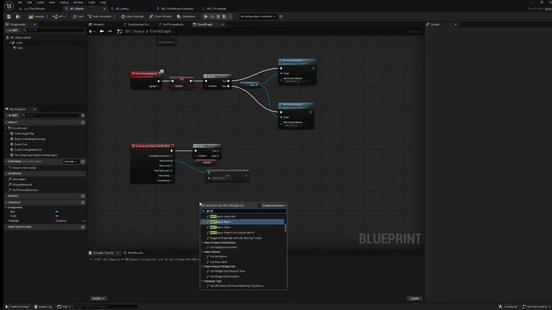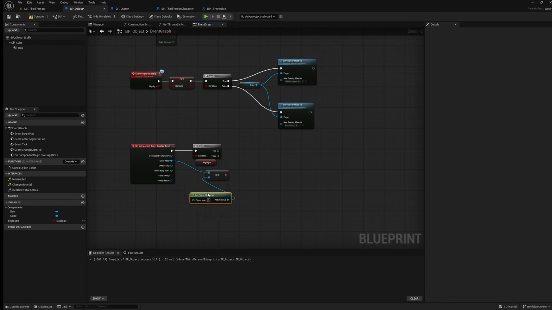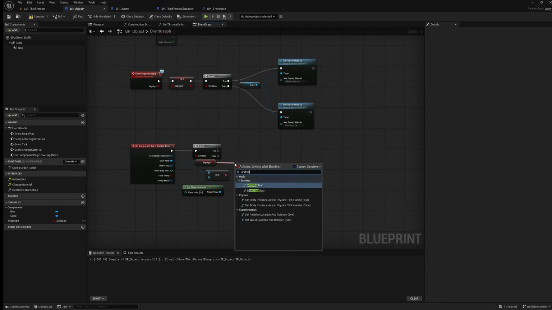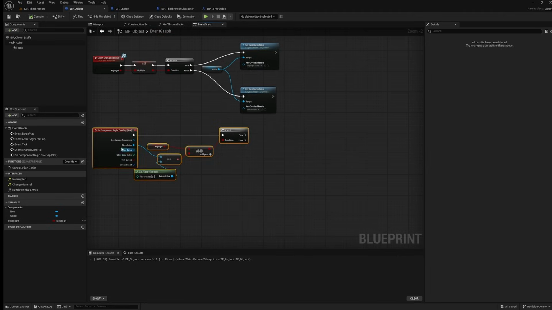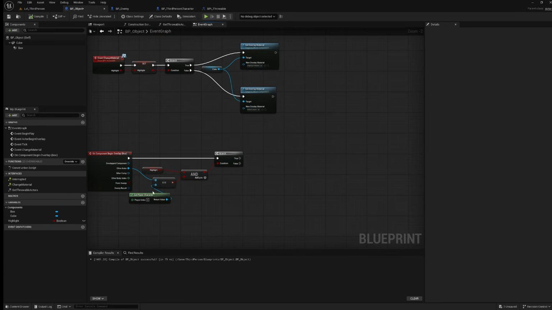We could just get player character. If it is, we're going to send an interrupted message to our third-person character.